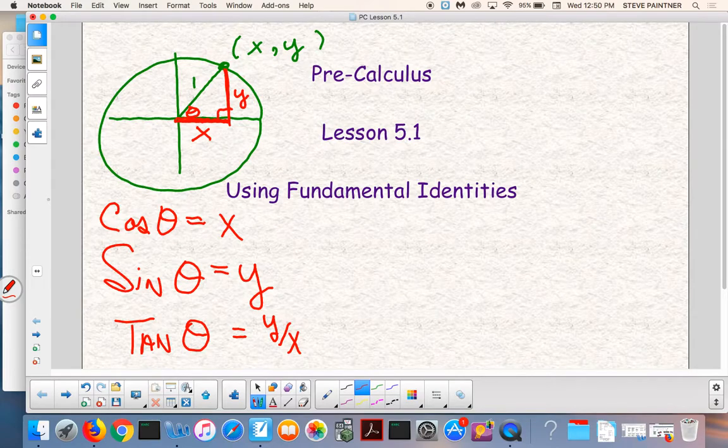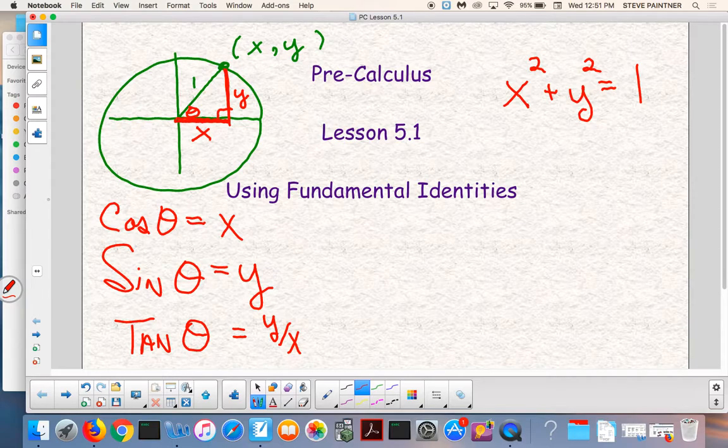Okay. Would you guys tell me if you were doing the Pythagorean theorem right now with that triangle, the Pythagorean theorem would tell us to write what? Okay, the Pythagorean theorem, if this is a right triangle, then what relationship holds here? X squared, leg squared plus the other leg squared equals what? 1 squared. Equals 1 squared. Can I just say 1? Yeah.